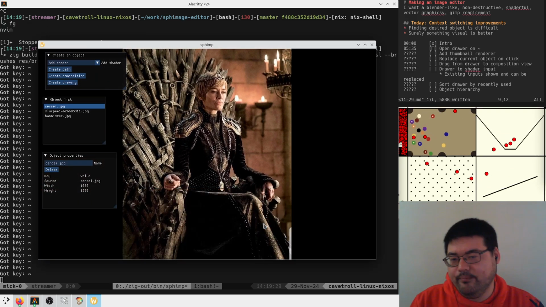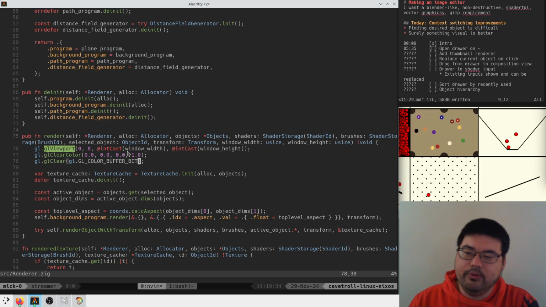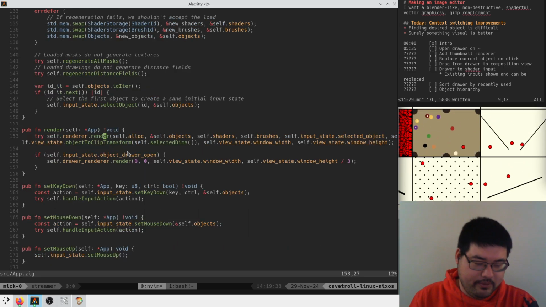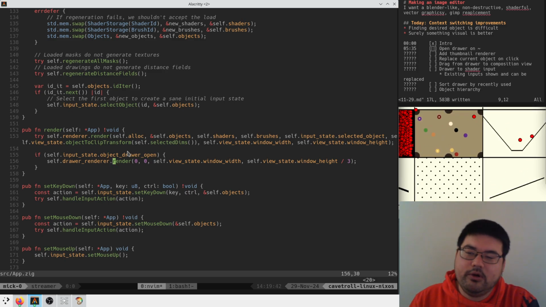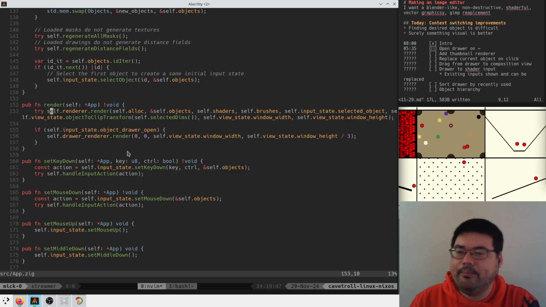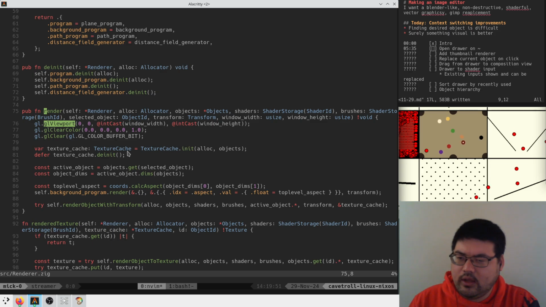Here is our drawer. Now, what are we going to put in it? SDL2 renderer? We're using pretty much raw OpenGL. Okay. So what are we gonna do? I guess here we're probably gonna want to pass in the normal renderer.